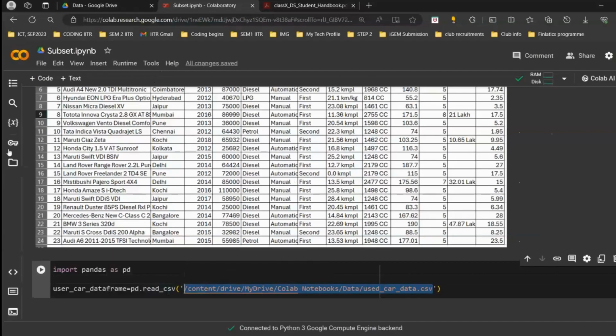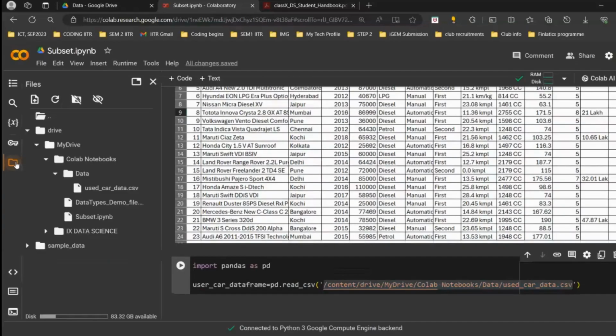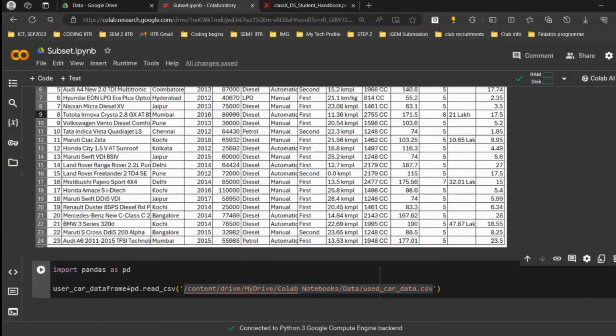To revise again, I just want to share with you that if you click on files and your drive is slash like that, that means your drive is mounted. So you don't need to click it back again. From your drive link, you just click on the three dots here and copy the path of the file which you wish to use and paste at the desired location.